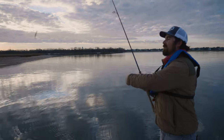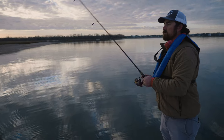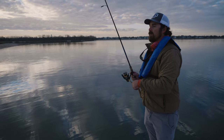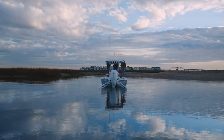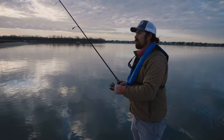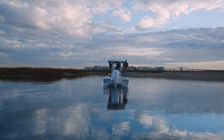Let me get up there and heave one in there real quick. Heave one in there. There you go. Try to blow one out. Yeah, I probably would have blown them out if they were in there. Usually, I mean, that water can't be that deep right there. No. Usually you can kind of blow the school and they'll hang out and just get trapped in that little cove. But this time of year, you just got to keep moving around until you find them.